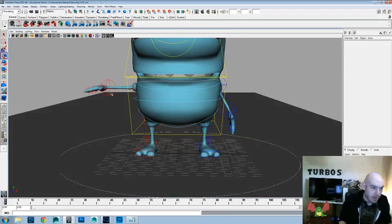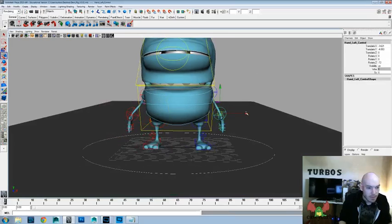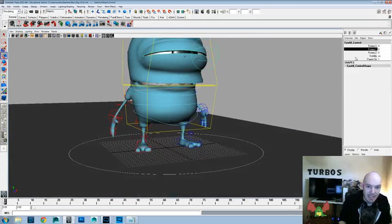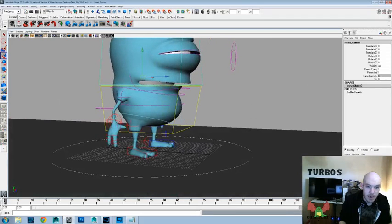Rotate those down. We'll try and get a good looking first pose here. And let's go ahead and rotate the feet out a little bit. It's always good to have a good first storytelling pose. I think we'll try and make this guy a little more comical, a little more crazy, since we were talking about Gary Larson earlier. I'm going to try and get some of that in here.